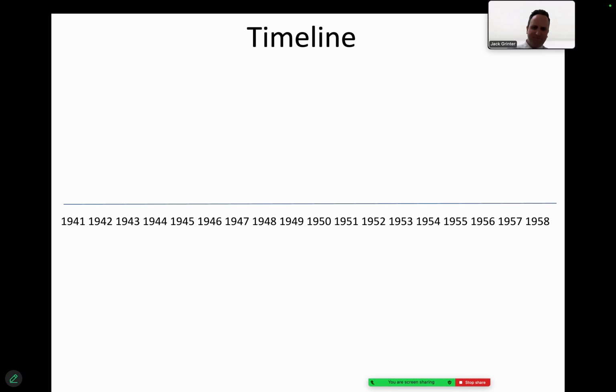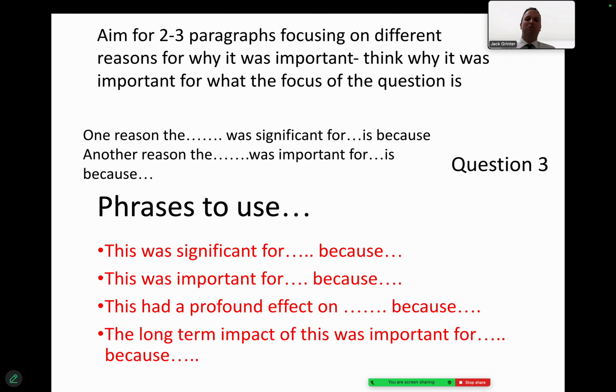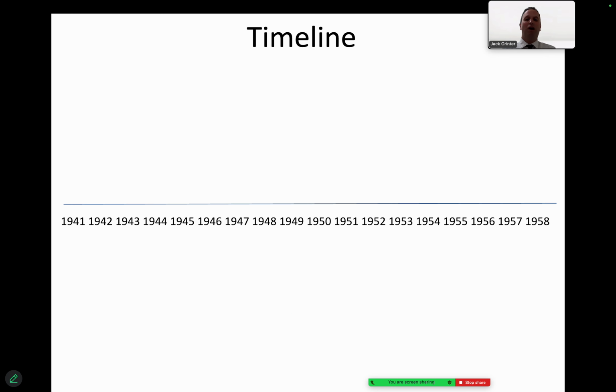So today, with this presentation, I would like you at home, as we're going through this, to do this as a timeline. I think a timeline works really well for the Cold War topic because you've got to know what comes as a result of it, and that's really important for the first question and the last question: explain one consequence, or explain for the following. What can be important is understanding that sequence of what happened when.